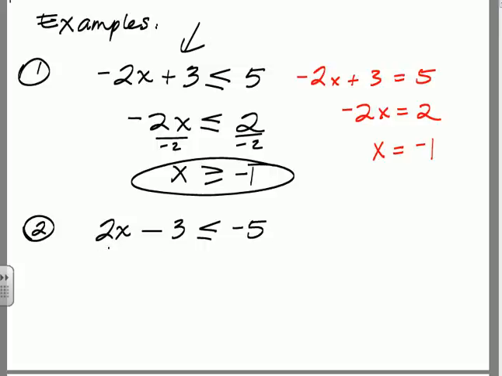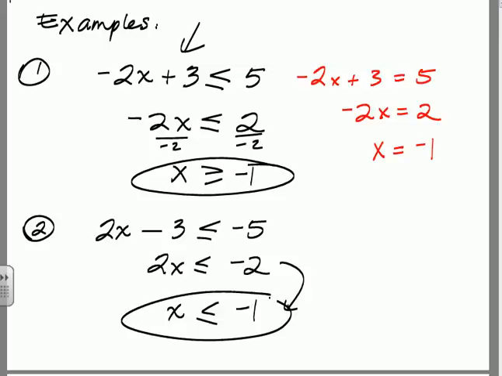To solve this inequality, it looks exactly the same, but we've got more negatives at different places. So we're going to add 3 to both sides: 2x less than or equal to negative 2. Divide both sides by 2: x less than or equal to negative 1. Do we have to change the direction of the inequality? Well, what did we do to get from this step to this step? We divided by a 2, but it's a positive 2, so the direction does not have to change. So that is our answer, which means any number less than or equal to negative 1, to the left of negative 1, is going to make our original inequality work.